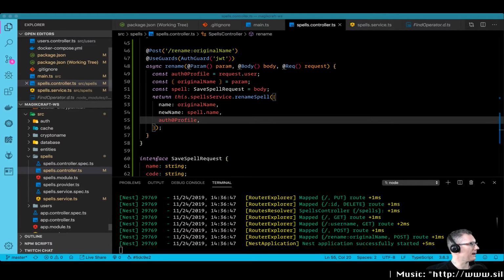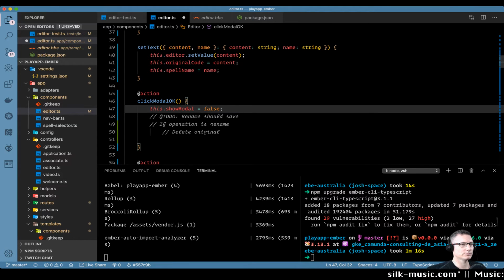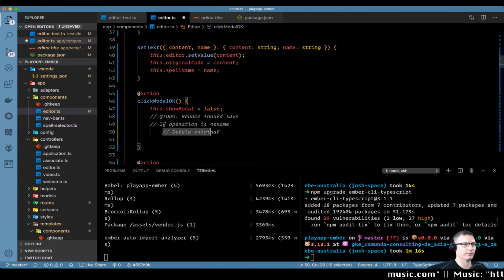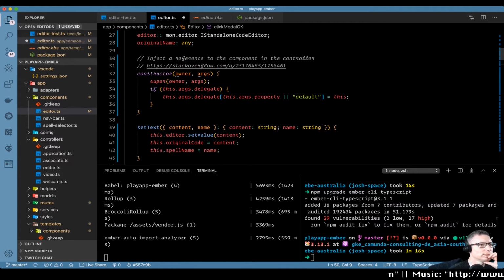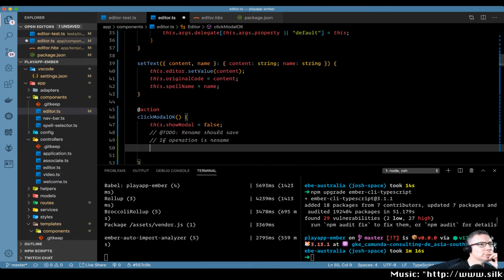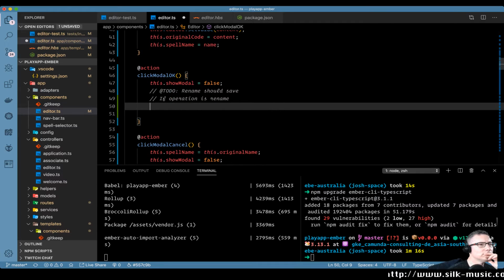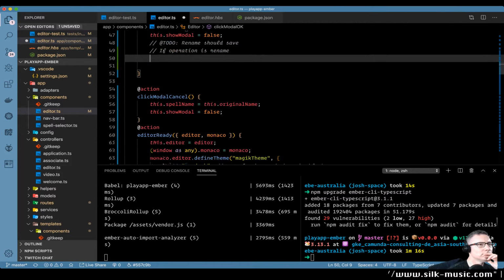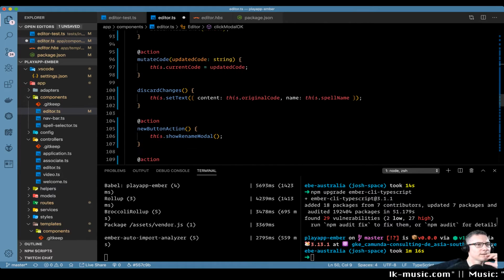Play app Ember. Okay. Now, how do we know if the operation is rename? Save rename is rename.